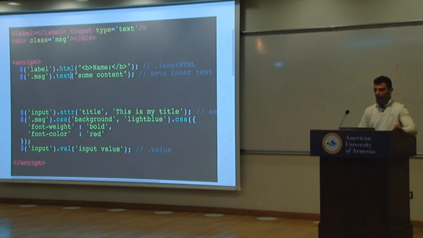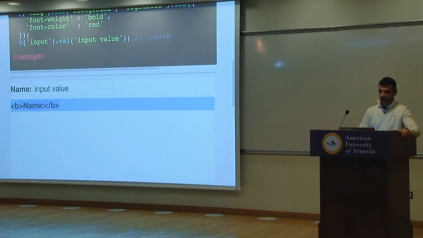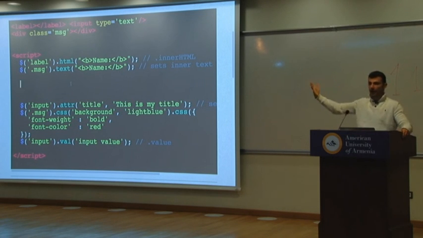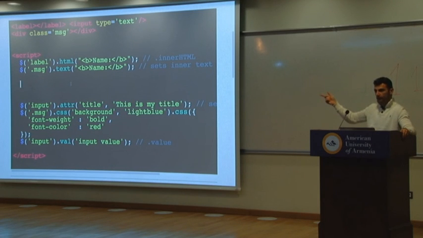Yeah. So if I were to put the same HTML code in here, one person says it won't run. What else? Exactly. It will render exactly that. It will render that as text, not as HTML. Is that clear? So for a given element, if you put in HTML that you want to actually see as text, you do .text. If you want it to run as HTML, then you do .html.